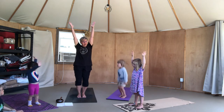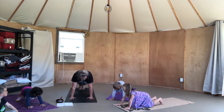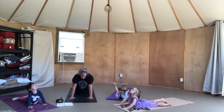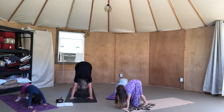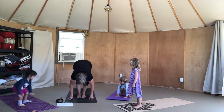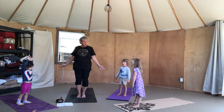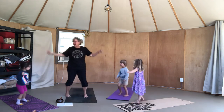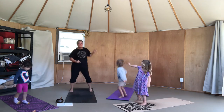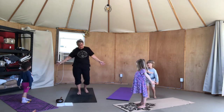Stretch up high, bend down low, feet jump back, belly on the ground, look at the sun, then downward dog if you can, and breathe, and breathe, feet jump back. Head down low, stretch up high, mountain pose. Sun salutation, dance for the sun. I can do it, you can do it, we can do a sun salutation.